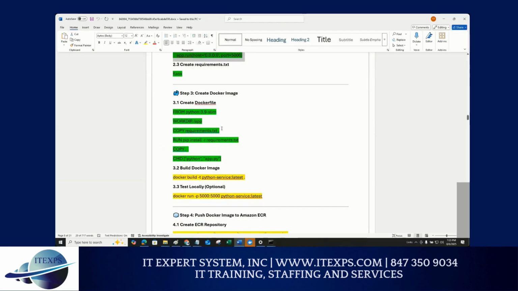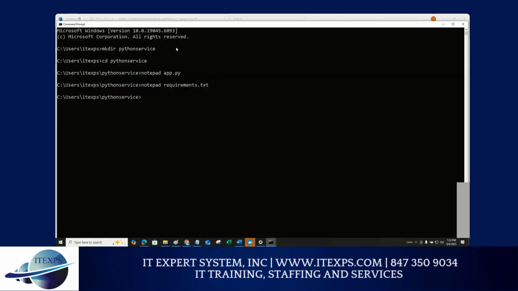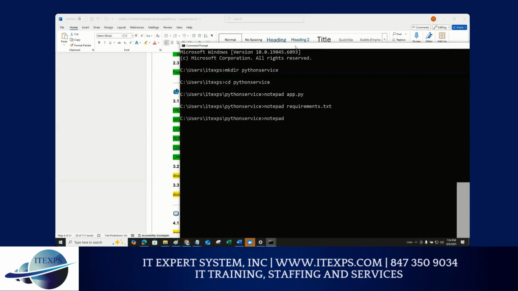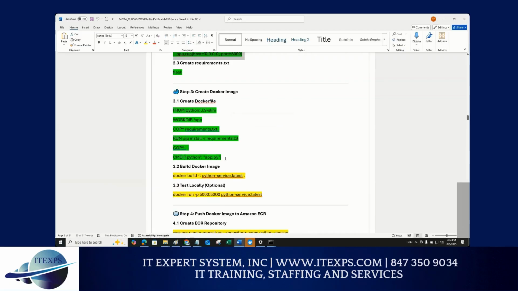Now we are going to the last step, which is creating the Dockerfile. Now we'll go to prompt and we'll say notepad, space, capital D Dockerfile. This exercise we have done quite a bit, so you are very comfortable, but repeating one more time. So now we're going to paste the Dockerfile. As I mentioned before, Docker creation happens through this file. So green color, make sure you copy properly.